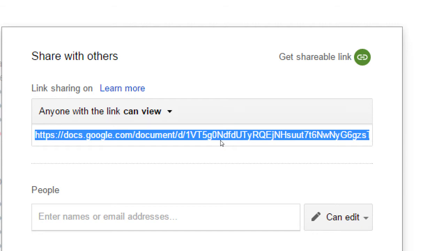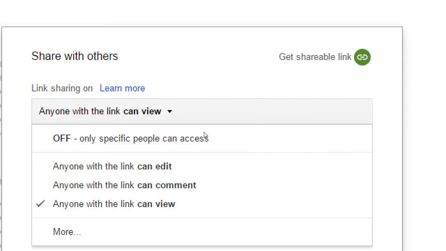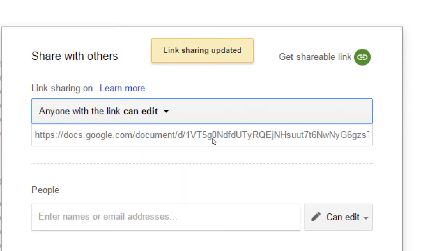This link right here can be shared just about anywhere. And notice that's set to can view. I'm going to activate, instead of can view, I'm going to select anyone with this link can edit. Now obviously be careful about that, because this link, if you share it anywhere, if it winds up anywhere in the world with that option, anyone in the world can edit it. They don't need a Google account and permissions and such, anyone can edit it.